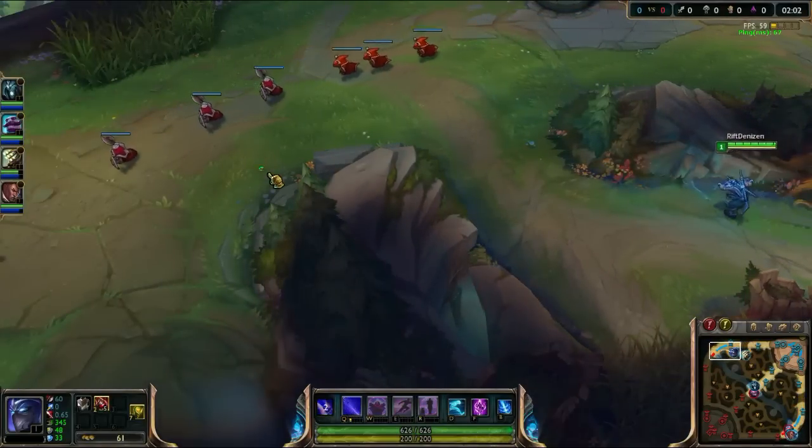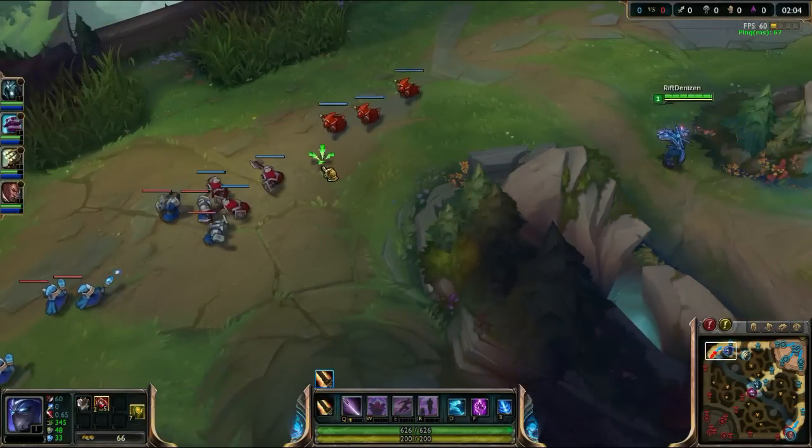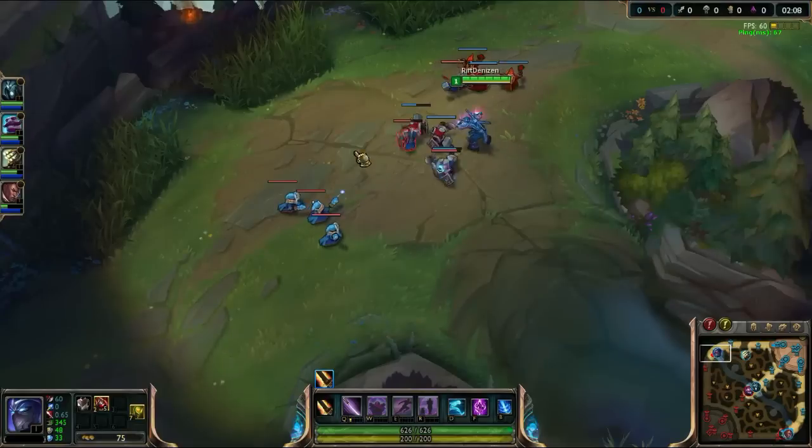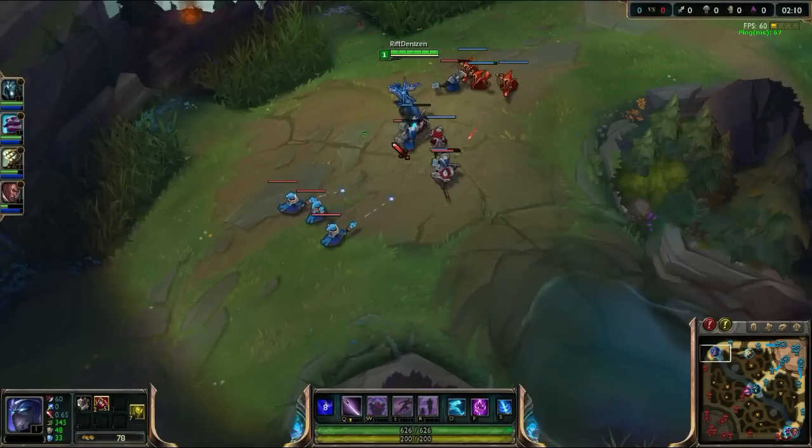I can't really afford to wait too much, because if I fall behind Riven in levels, if I don't get my W by the time she gets her level 2, this could be very bad.